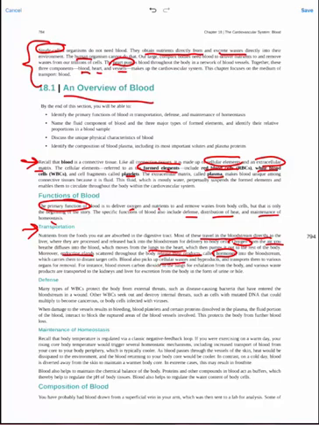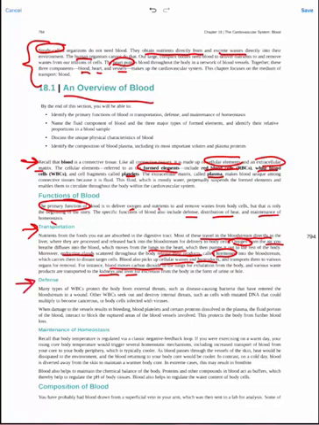Blood also picks up these cellular wastes and byproducts and then transports them to the various organs for removal. So we're talking about blood taking things, for example, to the kidney. And then in the kidney, it's going to get rid of some of these cellular wastes and byproducts, which we'll talk more about in the urinary system, and then remove them from the body via micturition or urination. So for instance, the blood moves carbon dioxide, as the example here, to the lungs for exhalation from the body. And down here, the kidneys and the liver for excretion from the body in the form of urine or bile, which we'll actually talk more about in this chapter specifically.